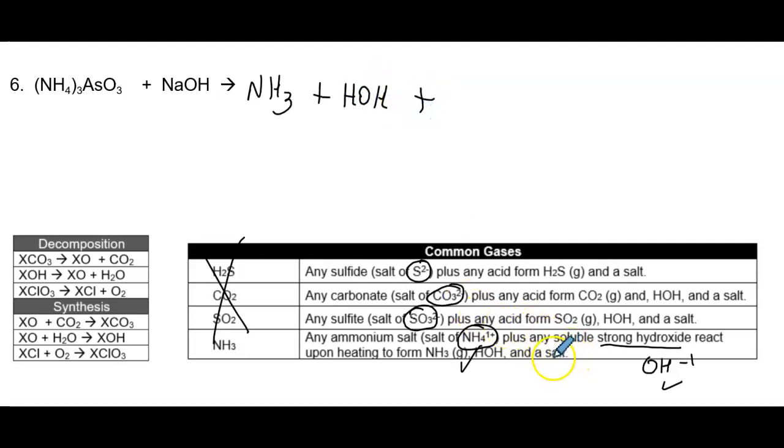So the salt is the unknown, right? And it's going to be the front that we haven't used, Na, and a back that we haven't used. So a positive we haven't used and a negative we haven't used. So NaAsO3. I know that this is a +1. I looked this up and see this is a -3. Remember that it really doesn't matter if you do +1 or 1+. I have a habit of going back and forth. Unless directions tell you I need it a certain way, I don't care which way you do it. So there's going to be a 3 here. The 3 comes down, the 1 goes down and goes away, no parentheses. Please balance.